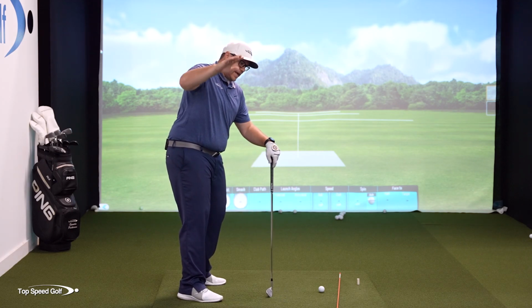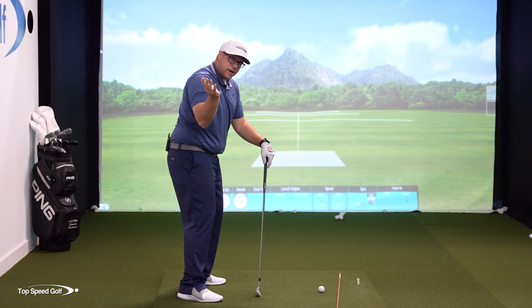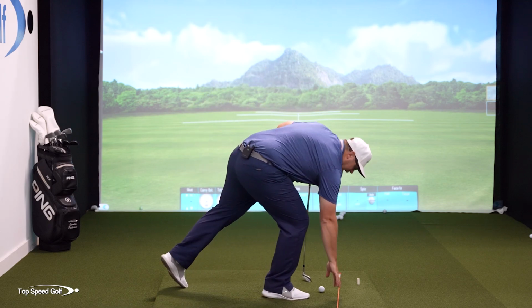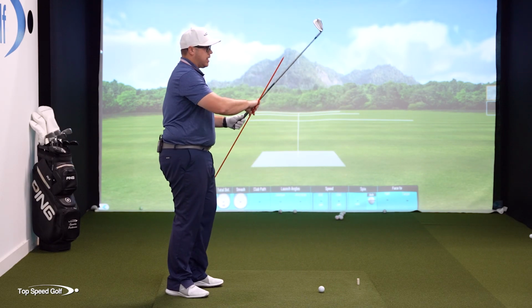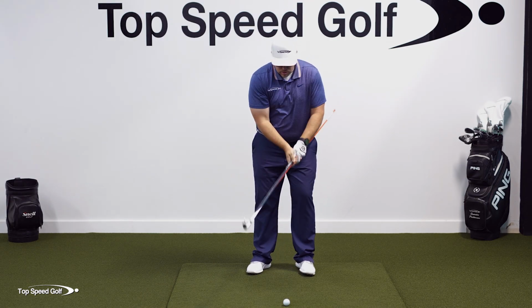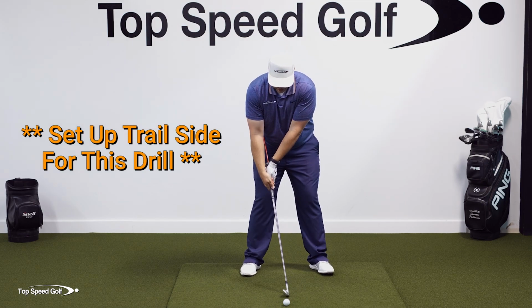And then in order to get that stick to move in front of the body, I have to work my right arm under and bend my right arm the way that I want to. And from there, I can't have my right arm overpower the swing when I do that. So again, I'm going to take the stick, half of it out one end, and I try to put it on the other side. I'm going to set up like this.